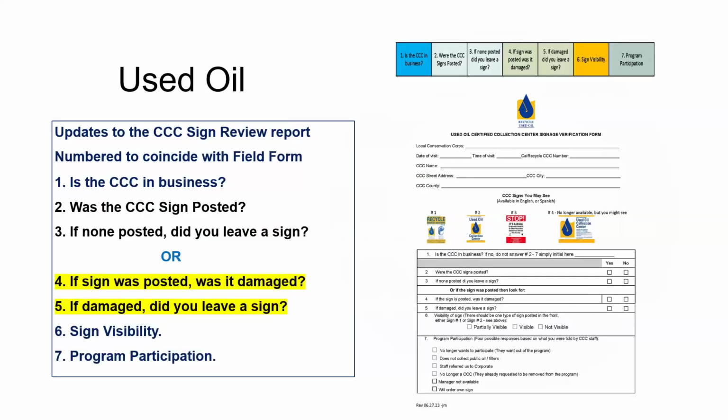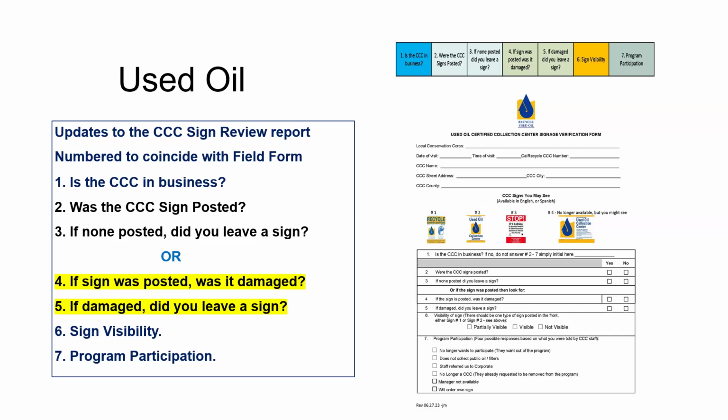I think I went over this last time, but some of you are still reporting or giving all the information on that Excel sheet. It can be a little onerous. So it's an either-or situation, just to remind you. If they're in business, then you say yes, and was the sign posted, yes or no? If none was posted, did you leave the sign?